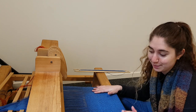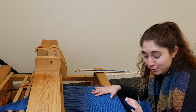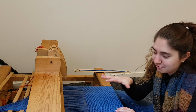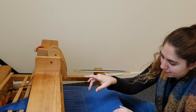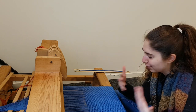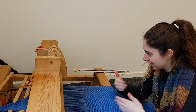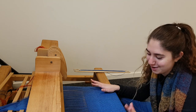There are obviously mistakes in it. I wasn't expecting anything else. I'm learning a few things from all the weaving and working on it, which is pretty cool. I keep having problems with the tension. It's quite uneven at the back. I keep it very even on the front, but on the back it keeps not being even enough. So I have to do some tightening and readjusting every time I roll onto this side. So that's been fun, and so far it has been working, so I'm not going to complain.